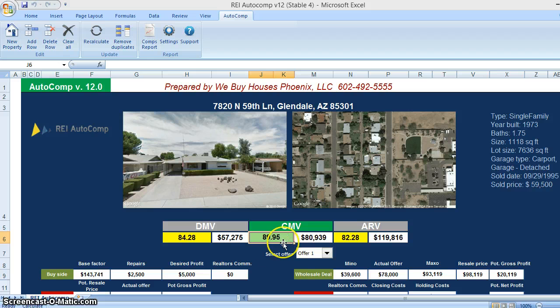Here's the scoring I'm talking about. So right away, you guys saw that took less than 60 seconds. I can see this property's worth about 80 grand, right? Now, if there was some money put into it and it cash flows, I could see somebody getting away with 115, something like that, especially if it has a tenant in place. But the trouble is the ARV is already at 119.